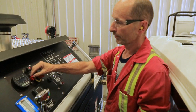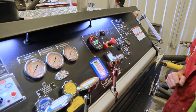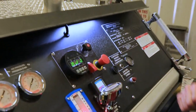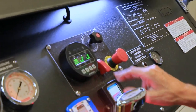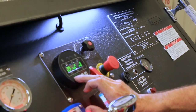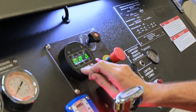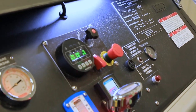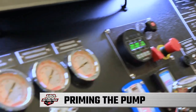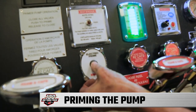Start the pump now. First of all, turn on the master switch. Wait a few seconds for the controller to engage. It's telling me to wait to start, now we're okay. To start the pump, press the bottom two left buttons together. Now the electric pump again.